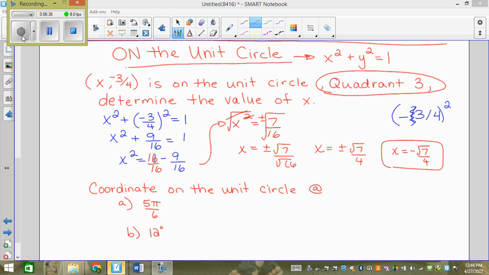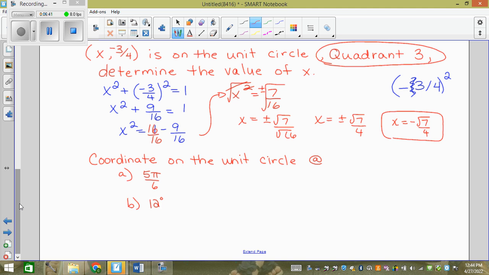Okay. Then we did coordinates on the unit circle. So we went to 5 pi over 6. 5 pi over 6 is in quadrant 2. It's a 30-degree reference angle because it has a base of 6. Remember what numbers are on the bottom that we know that they're reference angles on the unit circle with radian measure? 6, 4, 3, and 2. Because 2 gets you the y-axis. Right? So if we have 3, 4, 6, or 2, we're going to land on the y-axis. 5 pi over 6 is a 30, and so it's going to be negative root 3 over 2. Most people can get that because they can just find it and give it to me, correct?